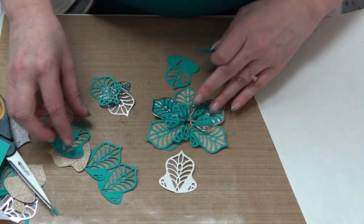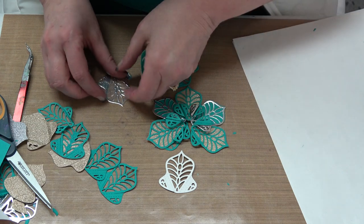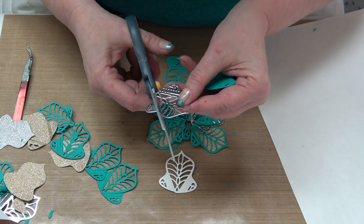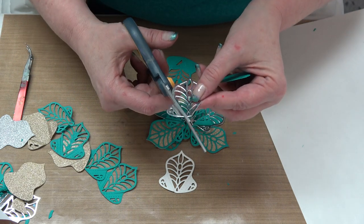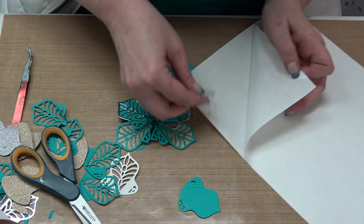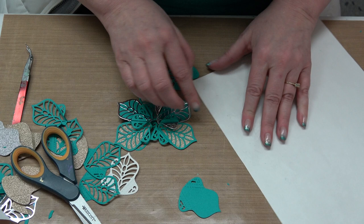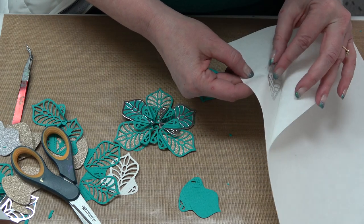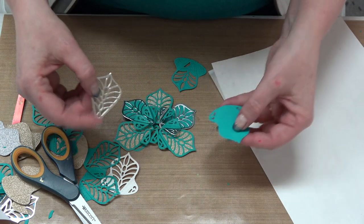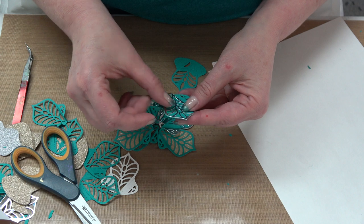So let's do a silver top, and we'll cut that off and cut that off so that most of them have the blue. And open my dots, stick it down, give a nice little burnish, pull it up. You're like, well, why did you have to do one more? Because I have to finish, and then you have to see that we can glue the whole thing down at once too.